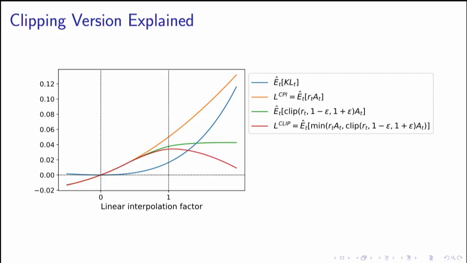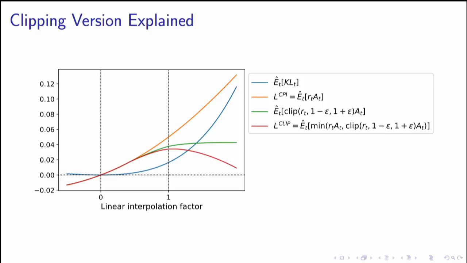Okay, so here's another plot that illustrates how, even though this objective looks non-smooth because of the clipping, it actually might be smooth when we're averaging over a lot of data. For this plot, we computed a policy update, and now we're looking at what happens when you interpolate between the old policy and the new policy. You just look at that one-dimensional space, move along that line, and see how your objective changes. Of course, KL divergence just looks like a quadratic function like usual. It's increasing quadratically.